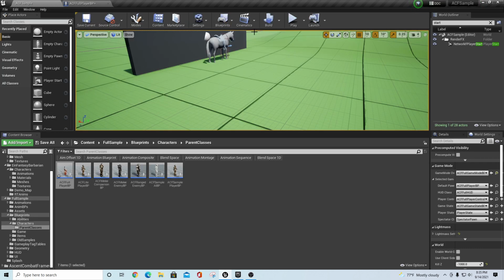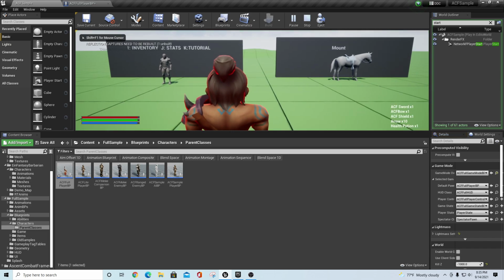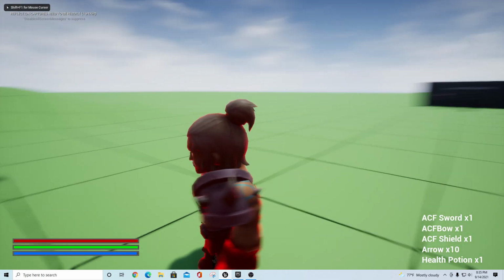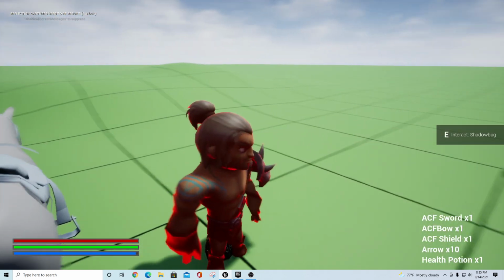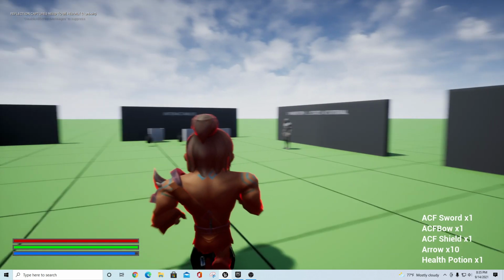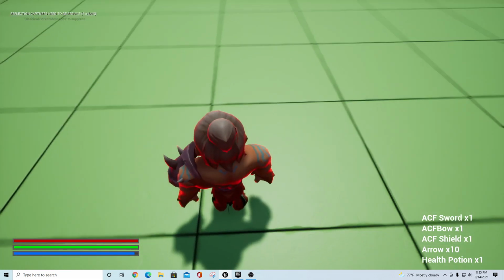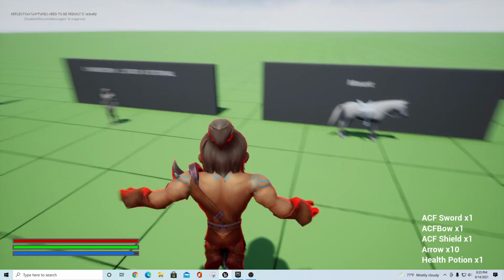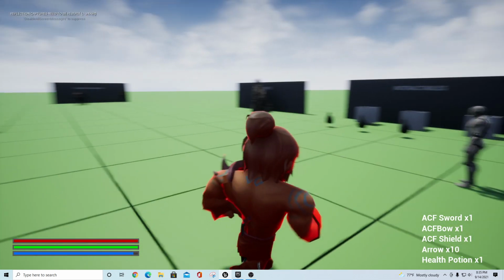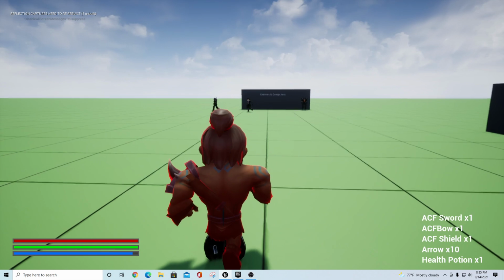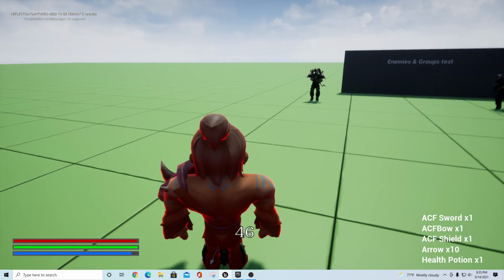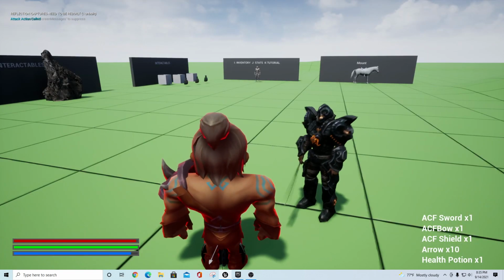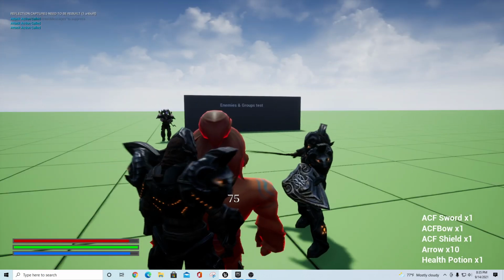So when we go out to our blueprint now, since we've swapped this guy over, we should see that we have our character there. Now he doesn't have the weapons on him because we don't have the sockets. But for all intents and purposes, that retarget did work. He can jump and he can move around, and if I run over here, they're going to think he's an ACF character, and they're going to come over here and try and kill him. You should be receiving damage, and yep. So all that stuff is working.